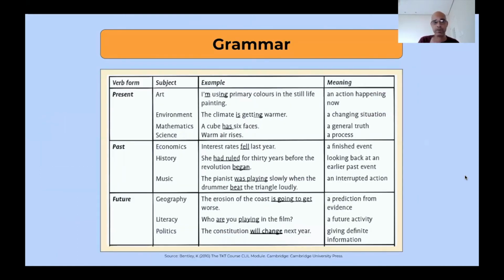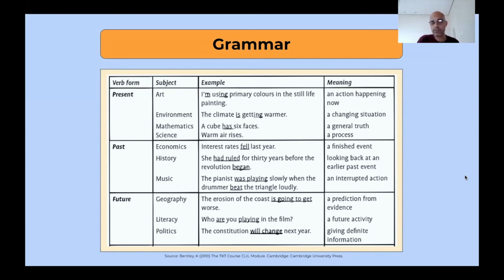So for example, if I'm talking about present, past, and future, they're used across different subjects, right? The past may be used a little bit more in history, and then, for example, the future, right? You may use history to predict the future, but geography or politics makes use of the future tense a lot more than history does. So those are some interesting observations that we need to make to ourselves before we choose what to teach.